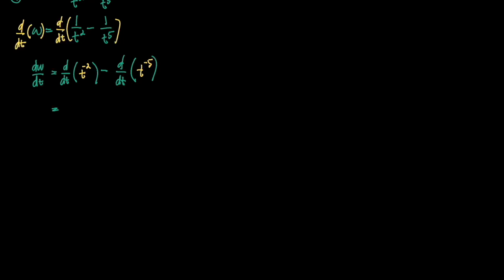So in this case, this now becomes, we bring down negative 2 here. t, negative 2 minus 1, this now becomes negative 3. And this now becomes, we bring down negative 5. t, negative 5 minus 1 is negative 6. And this simplifies to negative 2 t raised to negative 3. Negative times negative, this becomes positive 5t raised to negative 6. And this is now our derivative.